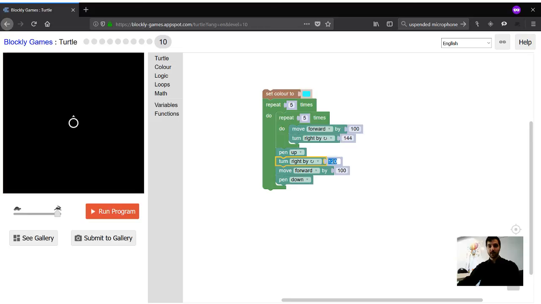Turn right by. Let's try this. Oh, that's too small. That was 150. 150 to what? Oh, that's okay. Did you remember all of the stuff? I'm just trying to remake what you made, which I don't remember how to do. Let's see. Let's try to use a random number.